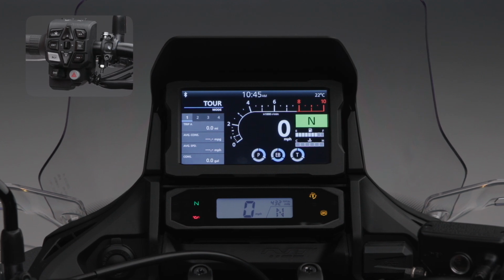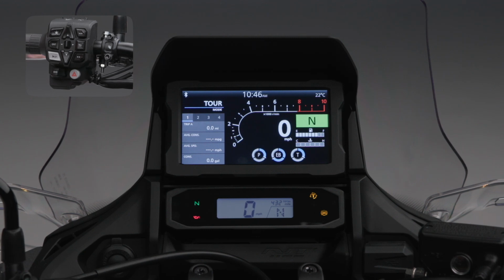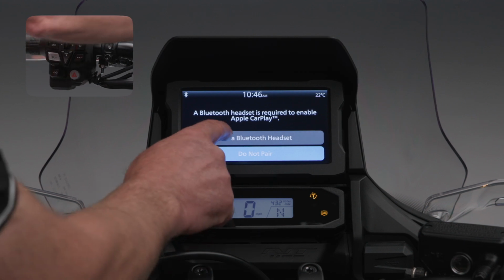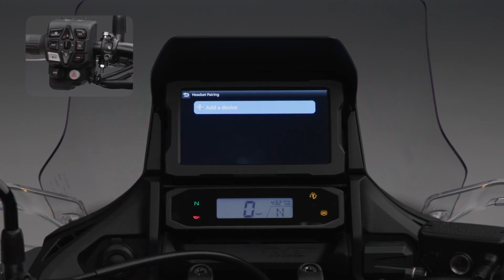Now, one of the beautiful things that you can do with this machine is you can connect it to your phone. So in this instance, we will connect it to an iPhone. So we just plug that into the USB that's at the front of the bike. And first thing we need to do now, because it knows we're trying to connect to Apple CarPlay, is that we need to pair a Bluetooth headset. If we don't, it won't let us use it. So we can just tap onto there to pair a Bluetooth device.